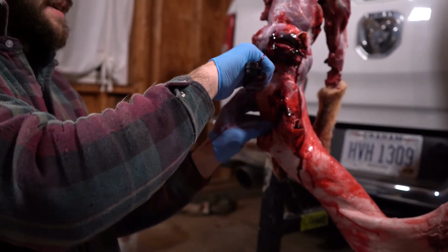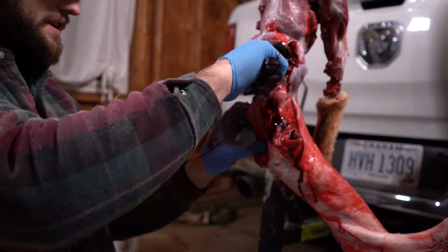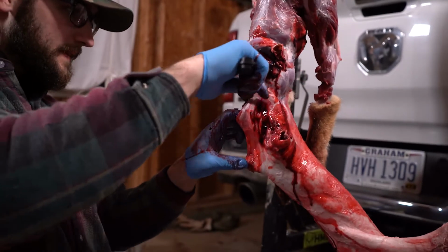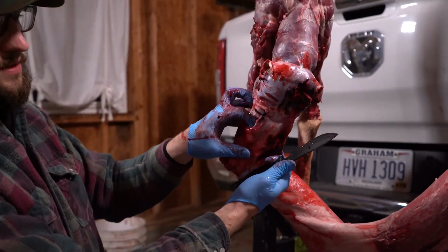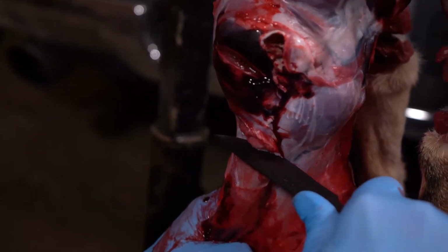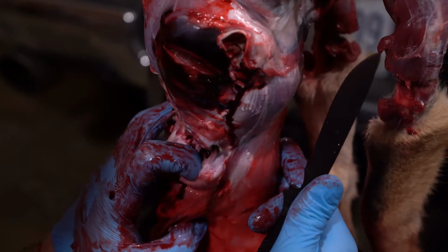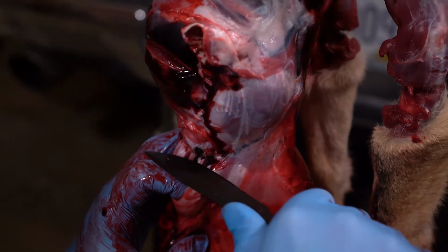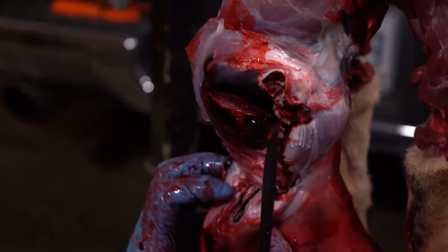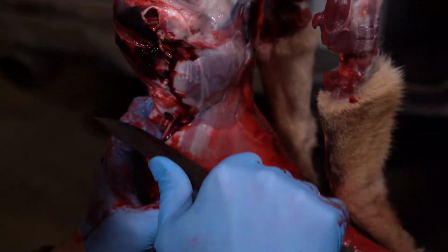And same thing as when you did the ears. You kind of can stick your finger in there then and just get the pulling on it. There's one. I don't know if you can see that. Same thing on the other side. Stick your finger in those and start cutting.